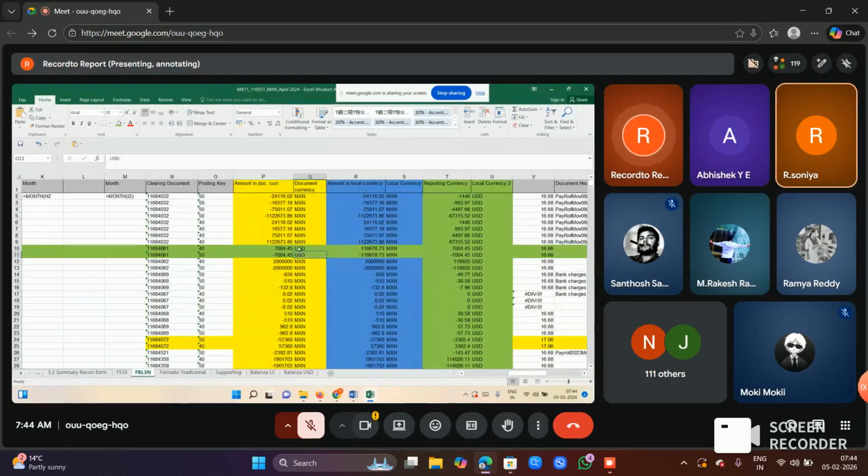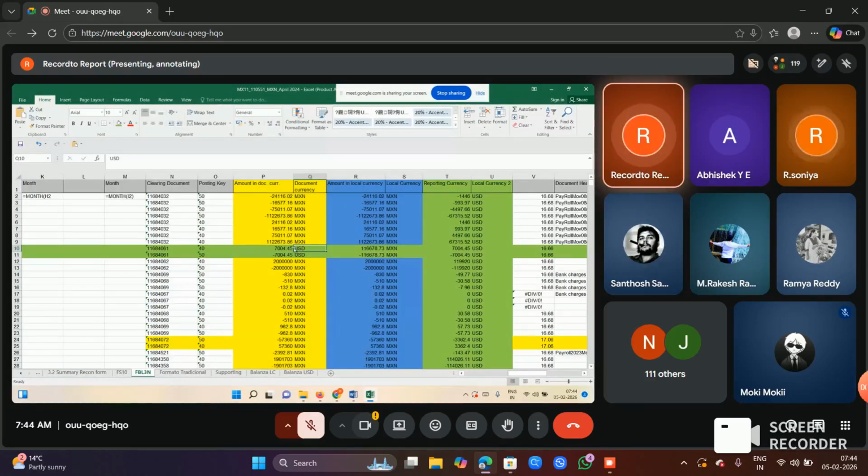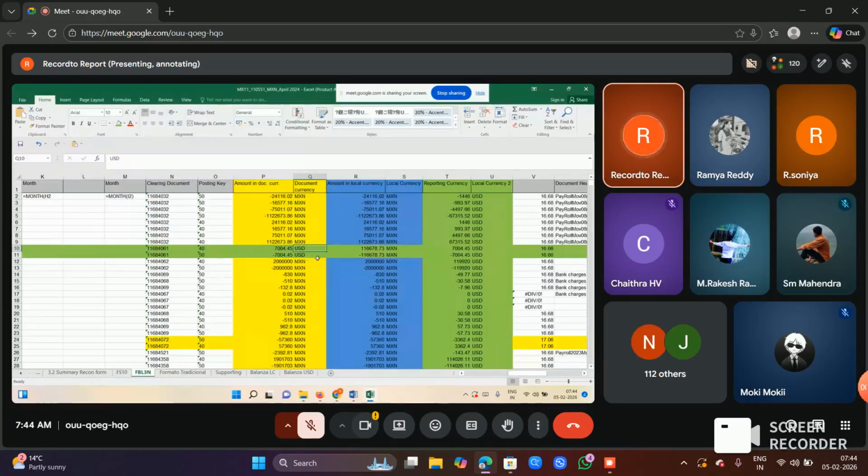So it's a foreign currency transaction. But the report is generated in which two currencies? One is reporting currency, one is local currency. So here we are converting the values to local currency. According to the translation date, the system will convert.